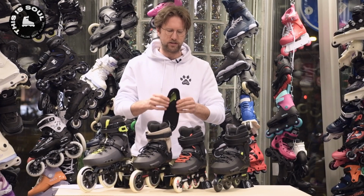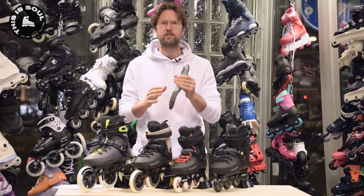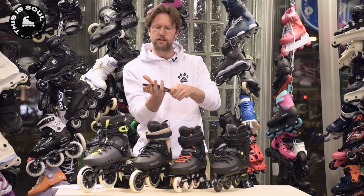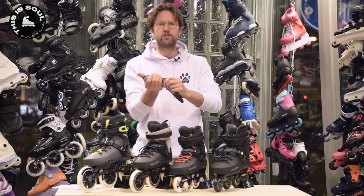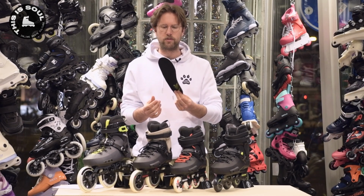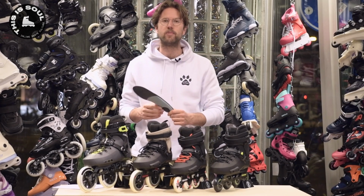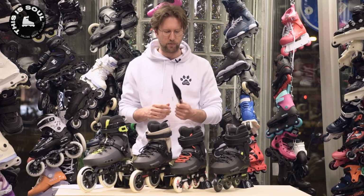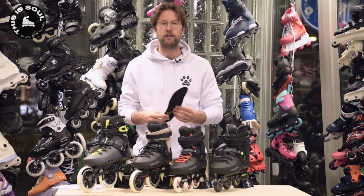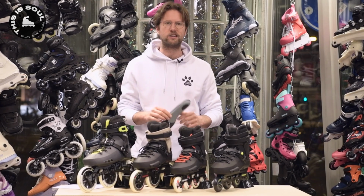And this insole is still a little bit flexible in this way. And the Superfeet insole is completely stiff here. So it holds your foot in perfectly and gives you all the control. Because you're actually standing on the insole, maybe the insole is one of the most important parts of the skate. So you really want to have this high quality. Again, this insole, one of the best stock insoles I've seen.